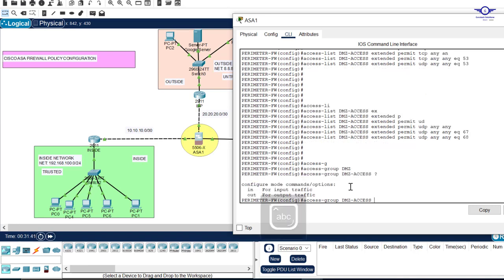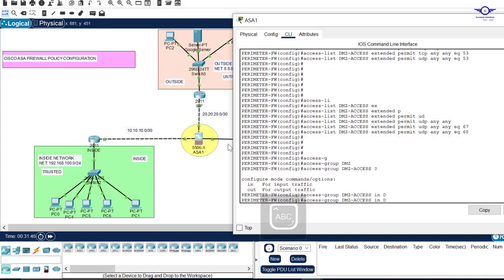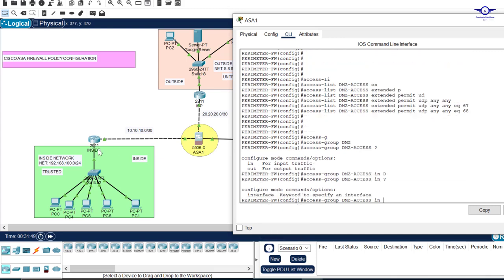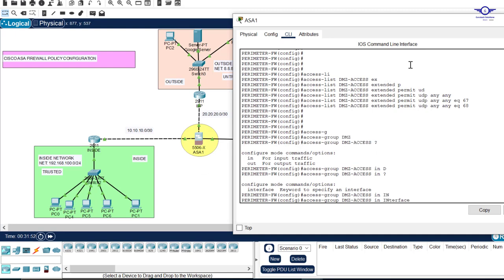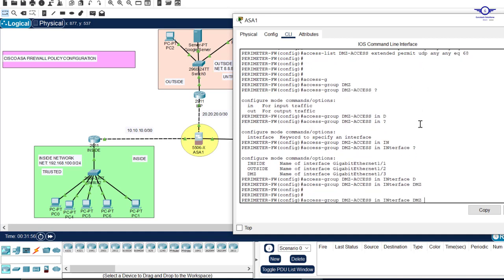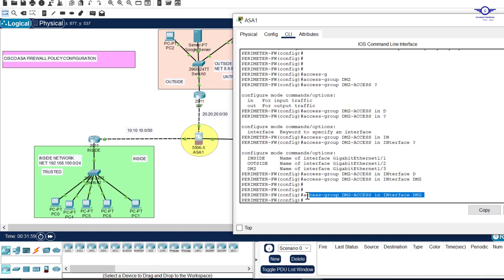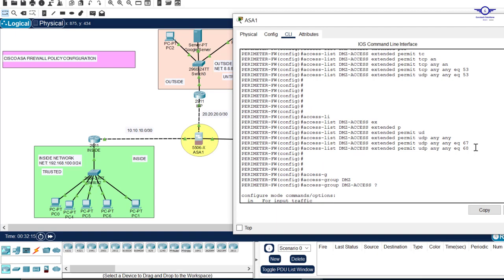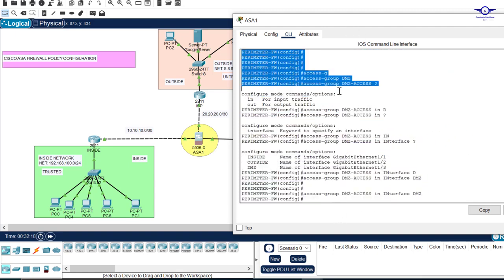In, when it's getting into the DMZ interface, interface DMZ. Good. This is the command to apply the rule to the interface. You tell the firewall that whenever traffic reaches this interface, please use this rule, DMZ access, with all the entries that we've been configuring right now.